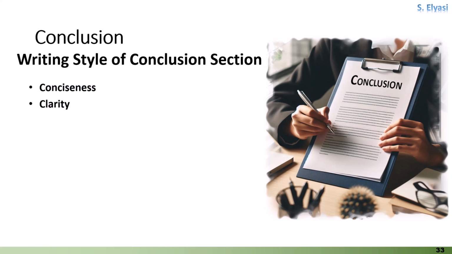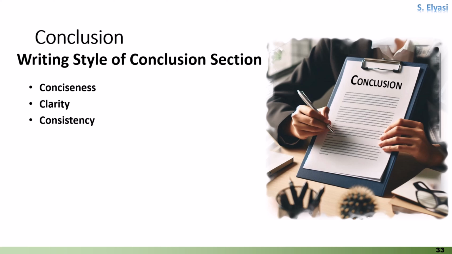Clarity. Clarity is critical in a conclusion because it ensures the reader walks away with a definitive understanding of the article's message. The language used should be straightforward, avoiding overly complex terminology unless absolutely necessary. The conclusion must be accessible and understandable, especially since it summarizes the work and its implications. Clear writing also involves structuring sentences logically, ensuring that the ideas flow naturally. The goal is to leave the reader with a strong, clear takeaway without confusion or ambiguity.